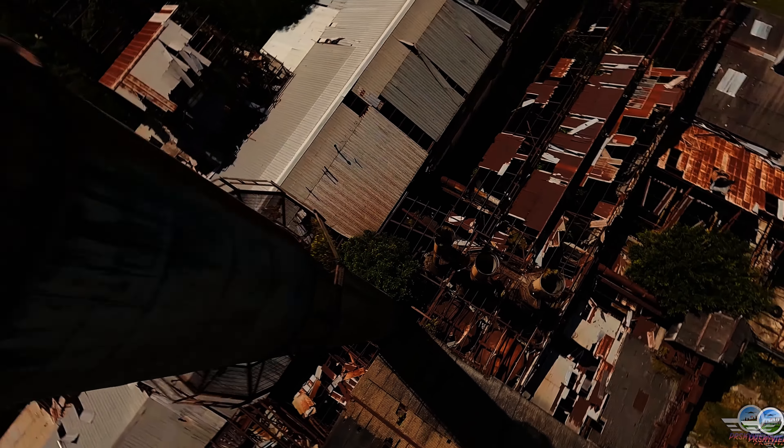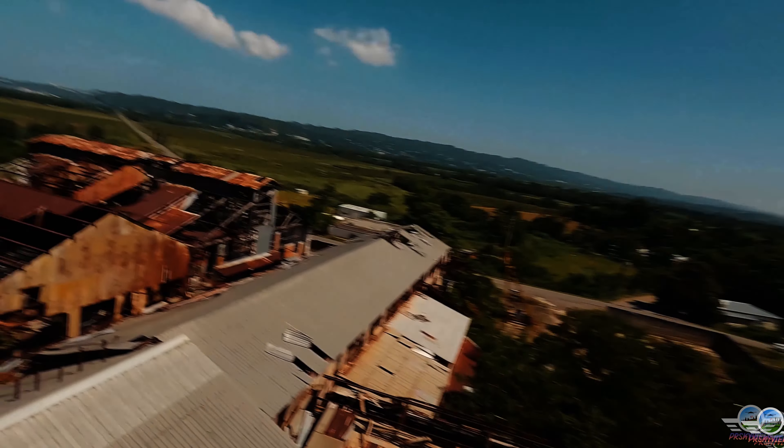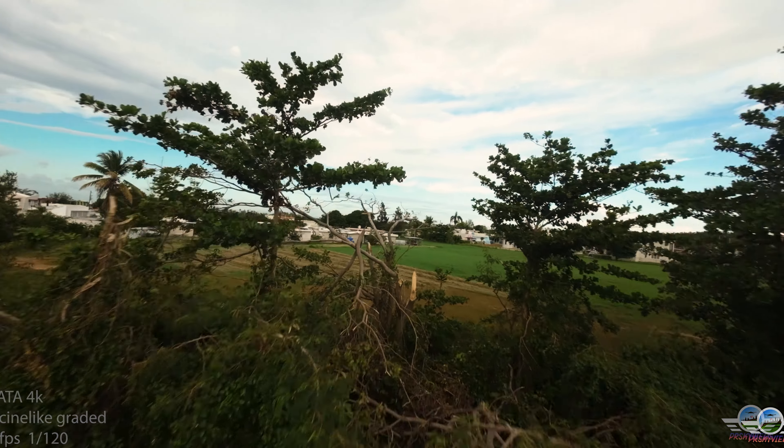The DJI Avada, as you may know, is not the fastest drone — it is not a racing drone — so it is a little harder to get motion blur. You have to be very close to your subjects or landscape in order to achieve great motion blur. With 30fps I think the motion blur is really awesome, and the ability to use half of your shutter speed helps a lot. Because if you're shooting at 60fps, you end up shooting at a shutter speed of 1/120 of a second, which is quite high — the picture gets quite dark, and that could be a problem when you want your colors and exposure to be right on point.